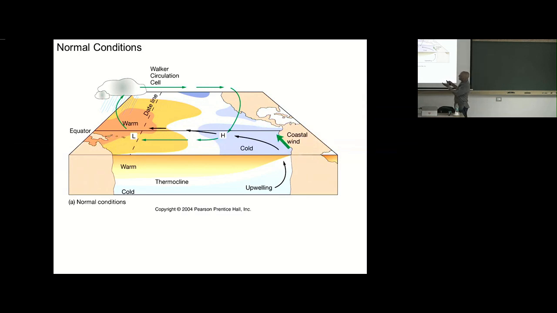So even though it's diverging, there is plenty of water moving west. It's going to pile up and create a deeper thermocline and warm water. So this is the basic configuration, or climatology, or normal condition. There is a seasonality, of course, as the ITCZ moves back and forth and trade winds get stronger and weaker. Upwelling is maximum in July, August, September, and weaker in March, April, May, and so on. But nonetheless, you have cold temperatures, high sea level pressure, warm temperatures, low sea level pressure.